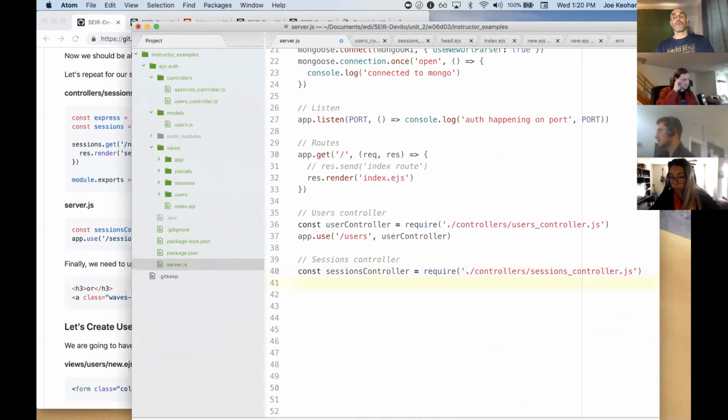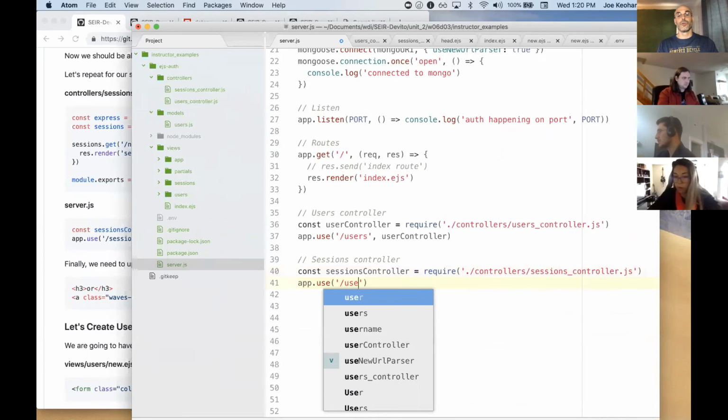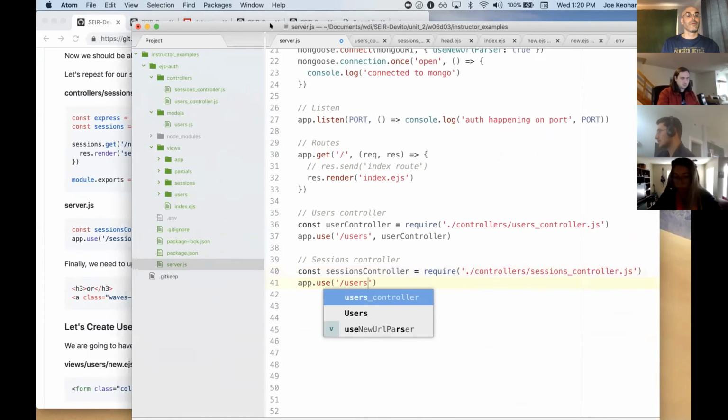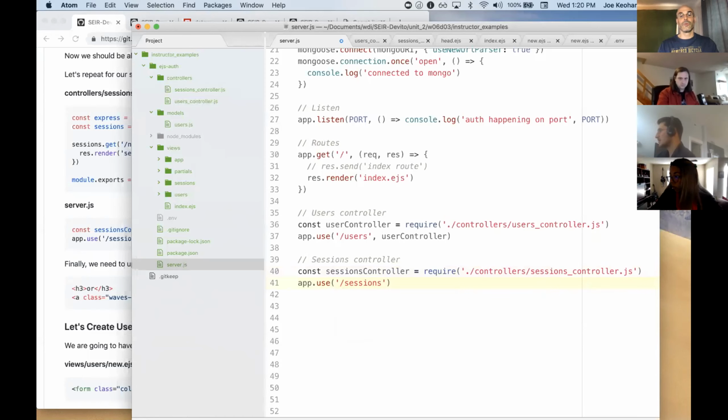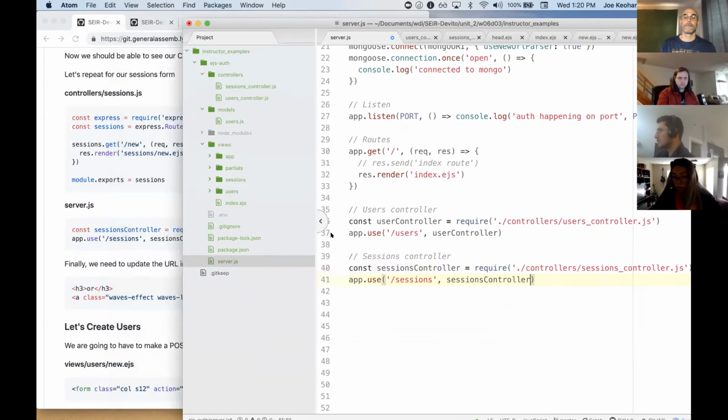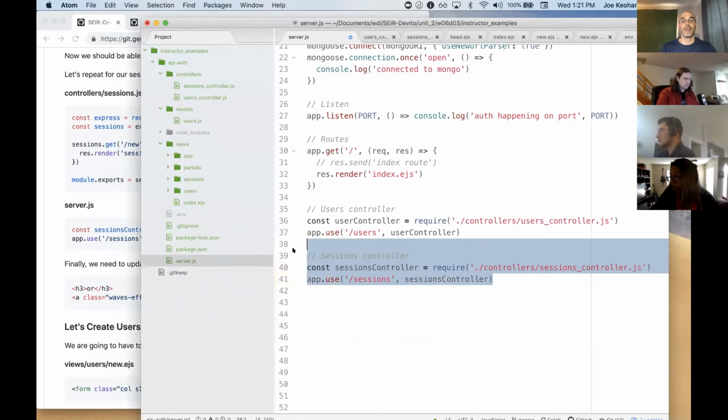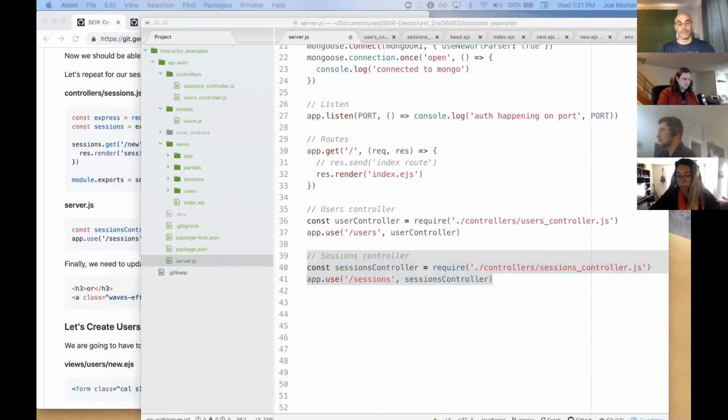Once we have reference to it, we can say app.use and do users. Once that route is hit, is it users? Let me see. Oh, it's sessions, I'm sorry. Once sessions is hit, we are then going to call the sessions controller. Okay? That's the difference, just adding that one line there. Okay. Strike it out.